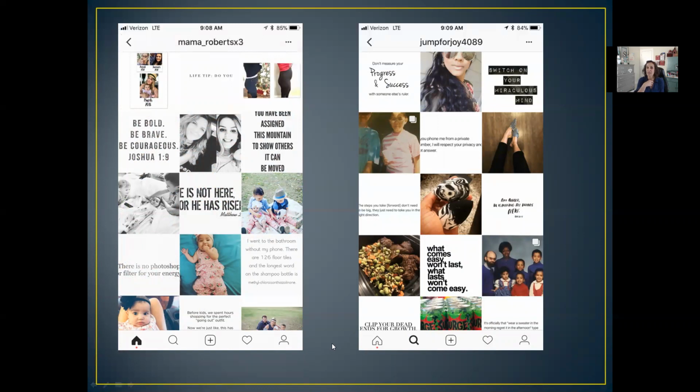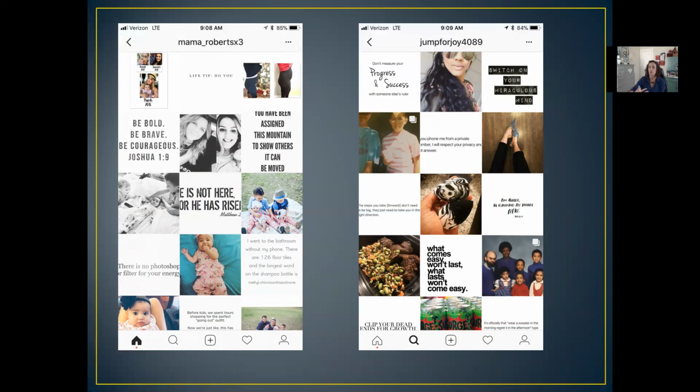I'm going to show you guys a couple of examples, and some of these may be people that you recognize, like Jump for Joy. She is on our team, and Emily Roberts, and they have what we call the color blocking. So they're very intentional about alternating a quote with a picture, a quote with a picture, a quote with a picture. And they're very eye-catching images. One thing I want to show you that Joy has done over here, you see this little square? That means that there's multiple images, and you can add up to 10 images. Notice she doesn't do that every time. And I would tell you to not do that every time because it tends to get people distracted. They typically latch onto that first picture and aren't always going to swipe to the side to look at other pictures that you put behind there. But this is a very appealing look, and it's a very popular look.